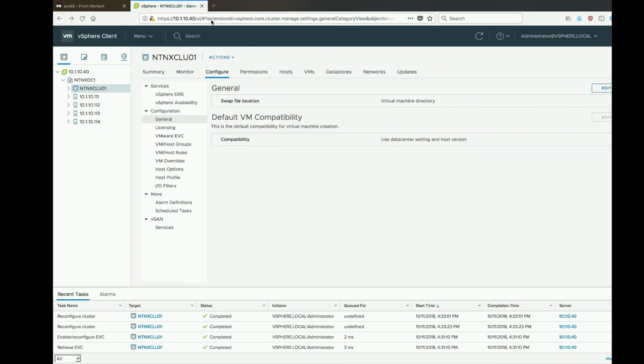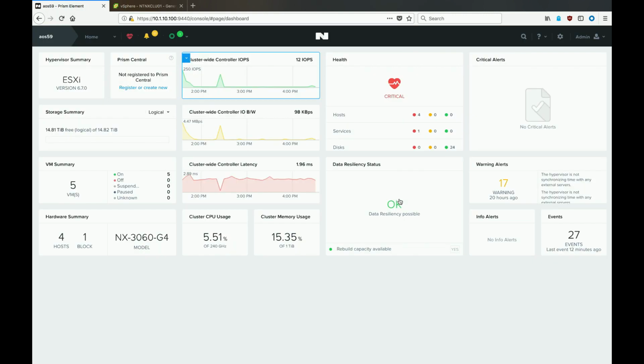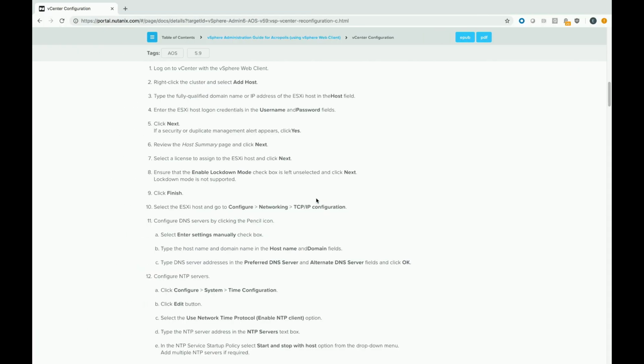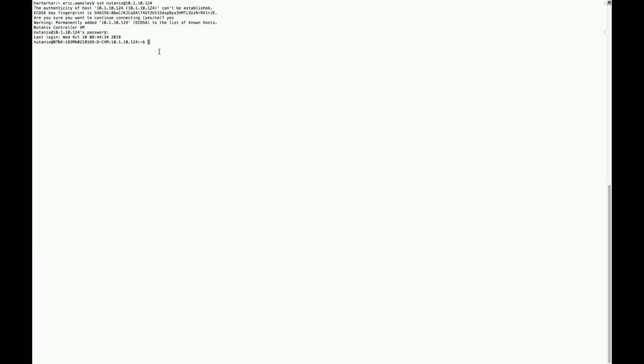First, we need to shut down the CVM for our first host. So to do that, you open up either PuTTY or a terminal session and SSH using the username nutanix to the controller virtual machine. Log in with the password. And then before you do anything else, I'm pretty cautious, so go over to Prism on the home screen and make sure the data resiliency status says it's okay and that it's not currently rebuilding anything like shown here.